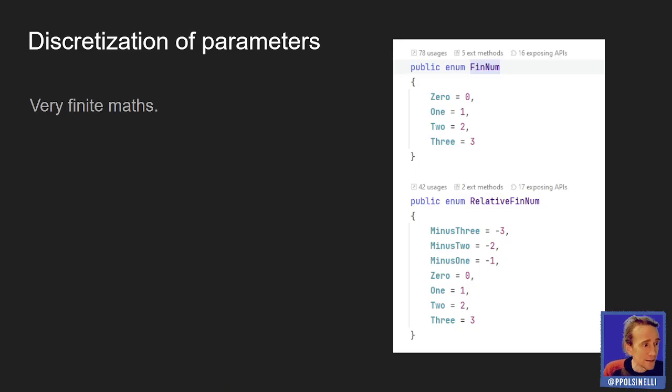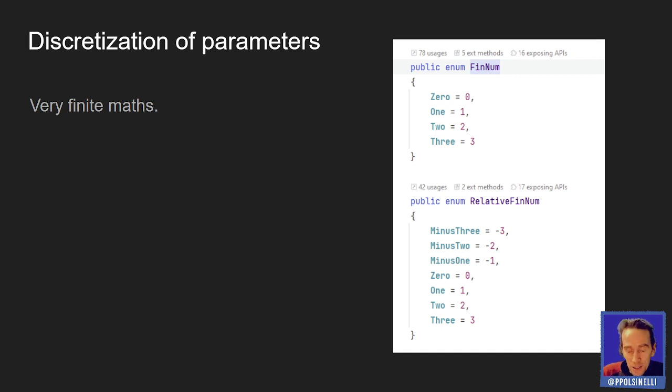Another trick, this is a general game development tip, not specially linked to sports: we are used to using, I think everybody's used to using, parameters that go from 0 to 1 with the full continuity of possible values there. Okay, almost full, let's say computable continuity of values there.